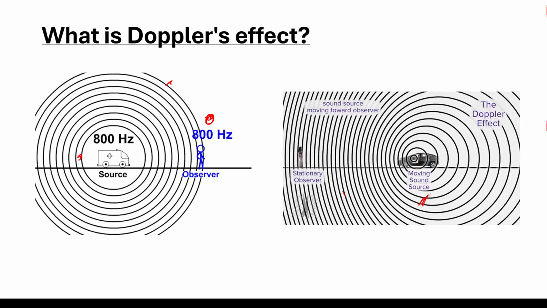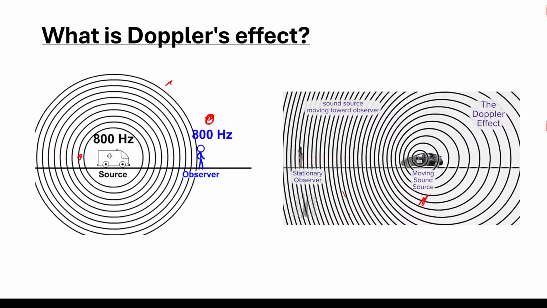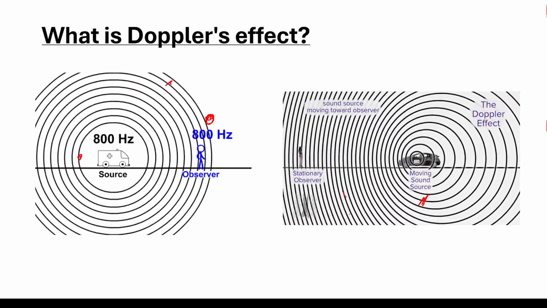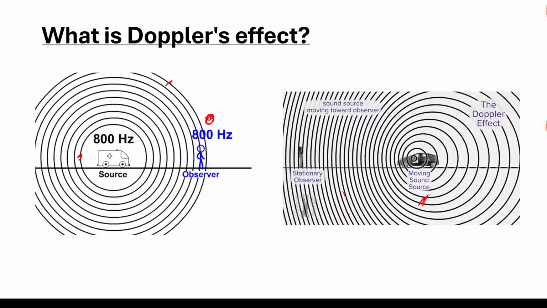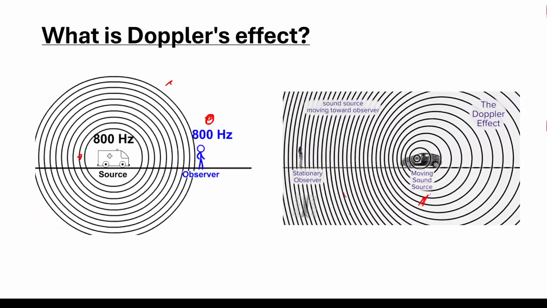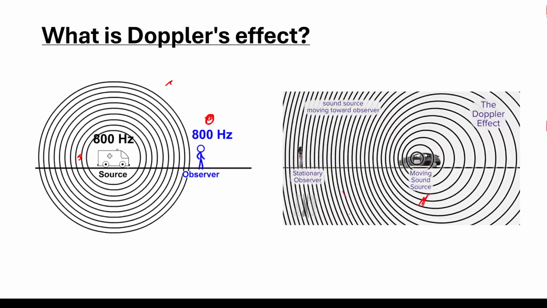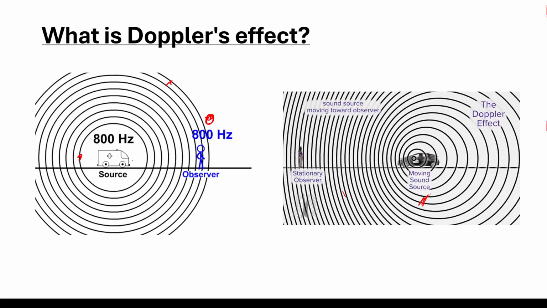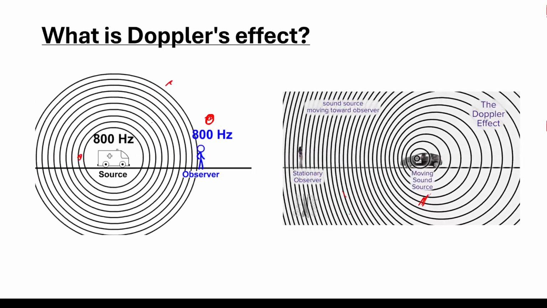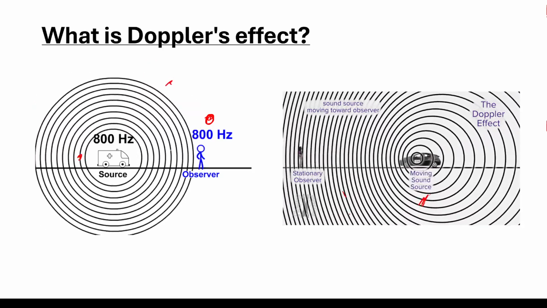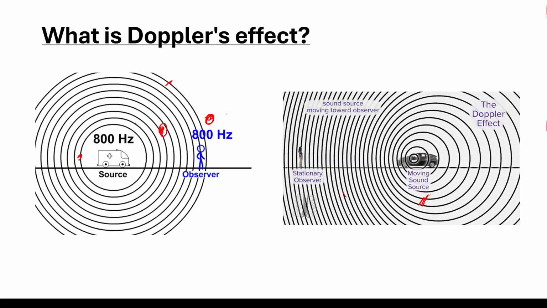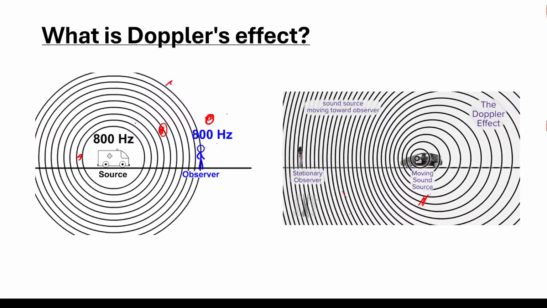I practiced this with my son yesterday, and he was making a sound and moving his head, and I really experienced a change in his frequency. His voice seemed sharper when he was moving his head towards me, and when he was moving his head away from me, his voice appeared less sharp. You can try this with your friend too. So if a source is stationary, whatever frequency it is emitting, the observer finds the same frequency. There's no change in the frequency.